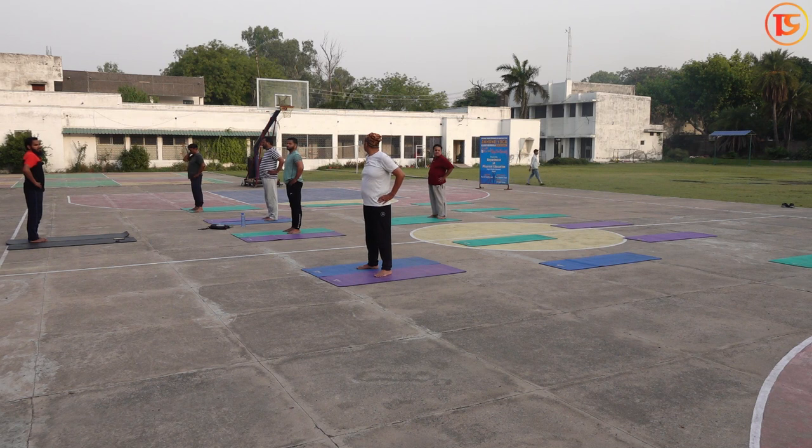Exhale, take your head towards your right. Then inhale, face in front. Then exhale towards your left. Then inhale in front. Exhale towards your right. And inhale in front, then slowly towards your left, and in front. Okay, we will bend our head sideward.